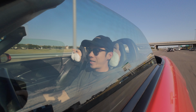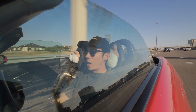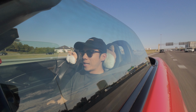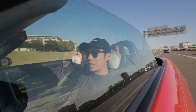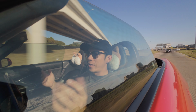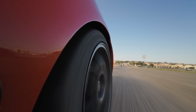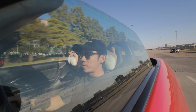I really can't complain about anything. It just makes me want to drive the car more often just because it's so comfortable now. And it's almost, shit, it's not as comfortable as the Lexus, but it's getting pretty close, which is weird to say. And it's more fun, and the car doesn't beat me up for it when I go over bumps and hit stuff. So I say that as I go over every single bump in Dallas right now.